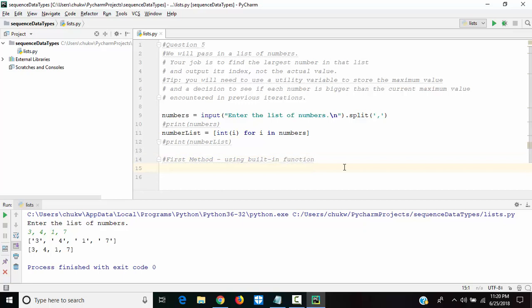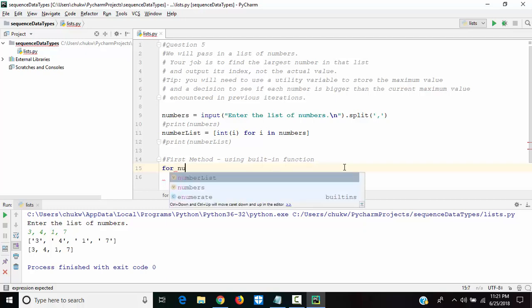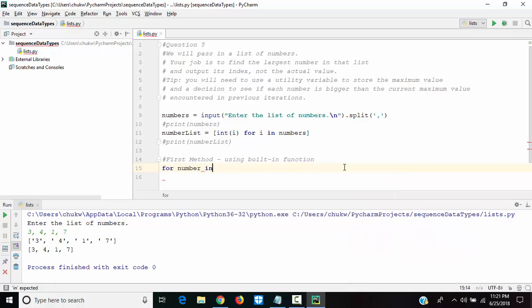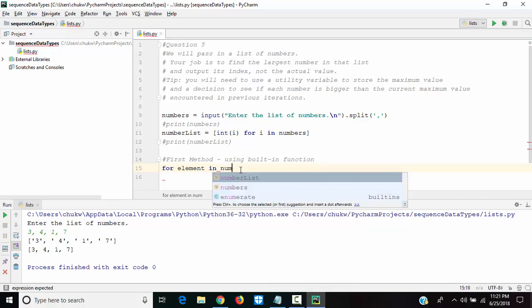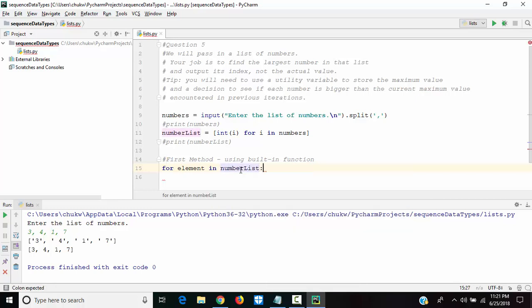So what we're gonna do is we're gonna say for any number in number list. Now I didn't use numbers, let me just say element, so it doesn't confuse you, because some people will say numbers in number. No, for element in number list, a for loop.